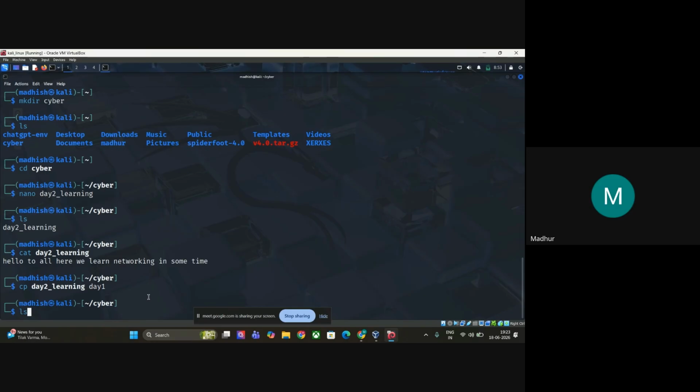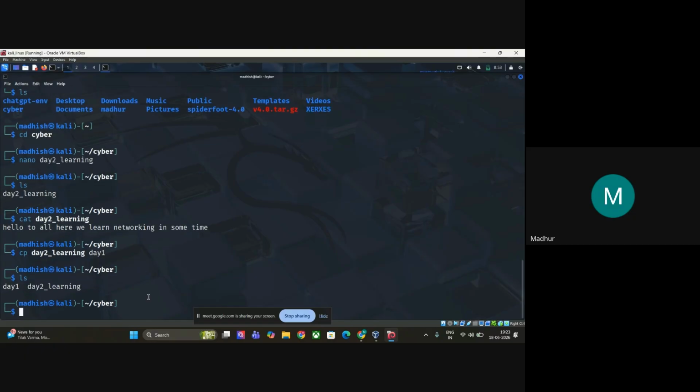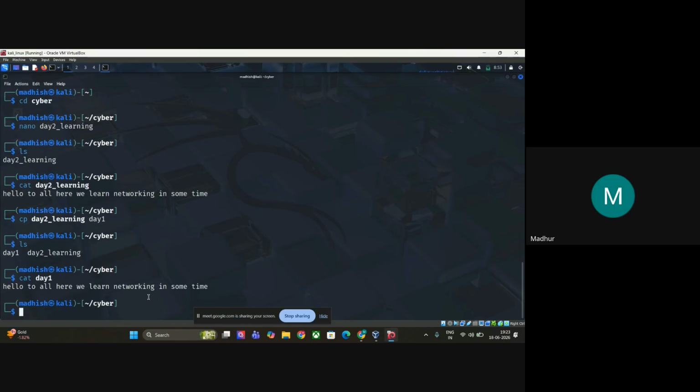We can just check by using ls. There are two files. When I see the content of day one, I use cat day one. Then I am able to see the content of day one. This means day two learning and day one both have the same content, so we can say that is just a copy command.